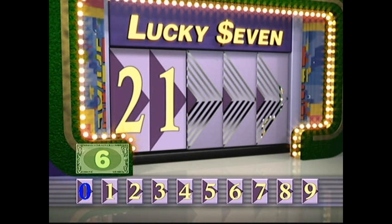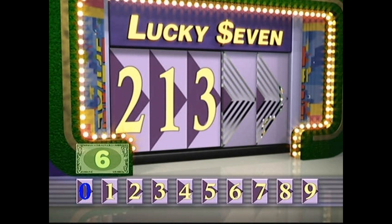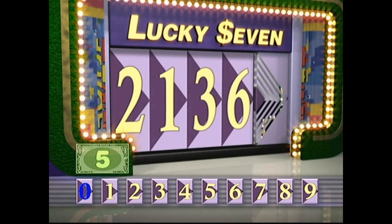What's the third number in the price, please? $1 away. What is the next number? Three. Let's see a three. Yes! You're right. What's the fourth number in the price, please? $3. Yes. What is the next number? Five. Let's see a five. Yes! You only missed by one. Six. It'll only cost you $1.